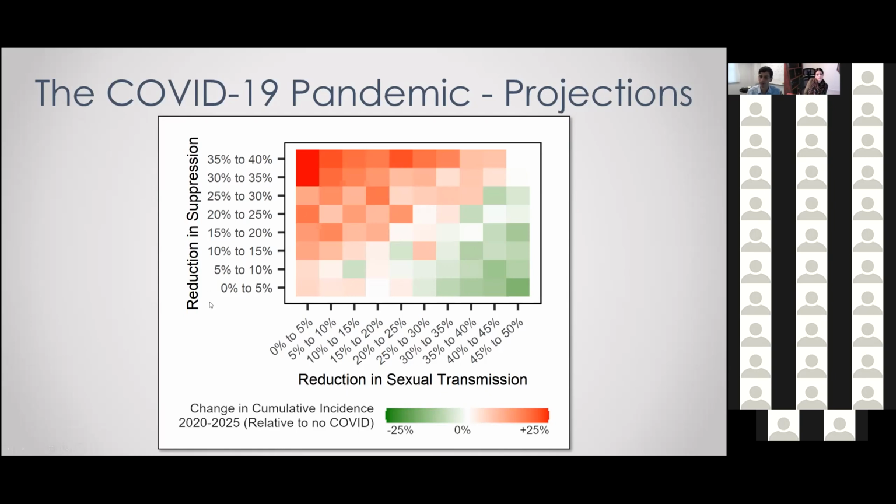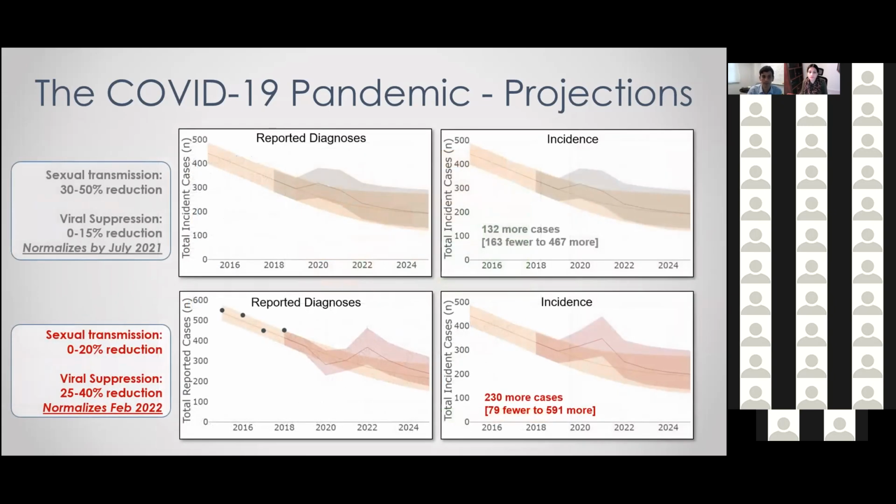For viral suppression, it's really hard to say. In terms of the proportion of viral loads that are undetectable, there hasn't been a big change, but there's been a huge drop in the number of viral loads that were done, right? So are the people who are getting viral loads just staying home but otherwise just as suppressed as they would have been? Or does that reflect people falling out of care and not being suppressed? It's hard to know. And that's the point of this work: it's still hard to know what the effects of COVID are going to be.